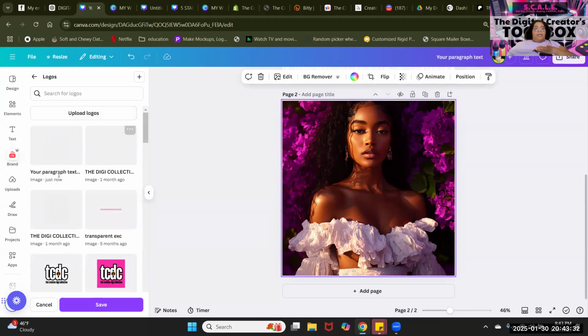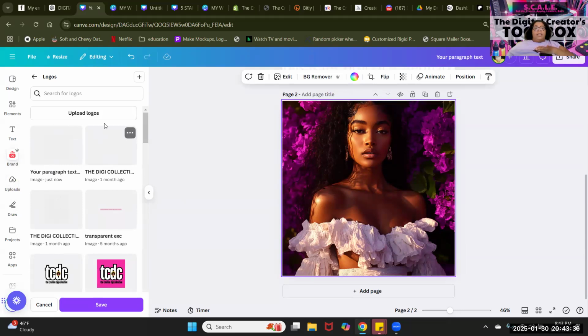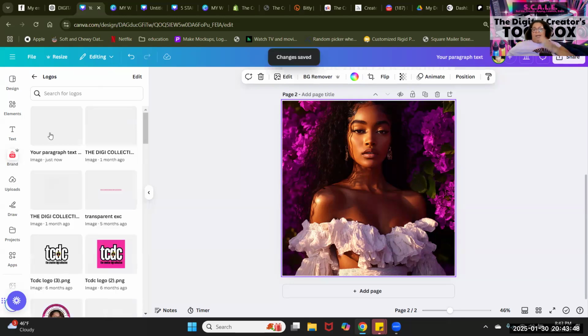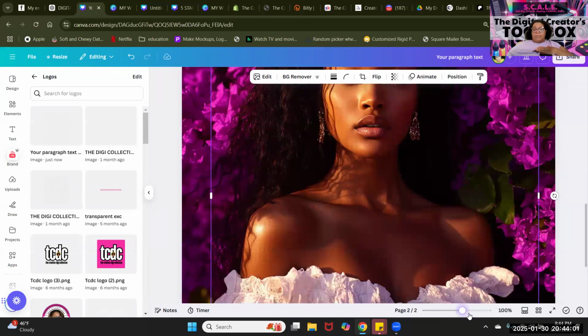And then you're going to go to your brand kit and click. Why is it not coming? Oh, I didn't save it. Sorry. When I upload it, you've got to save it. Now, this is my brand kit. Here's my image. Click your watermark. And now you have a watermark. You probably have to zoom in to look at it.